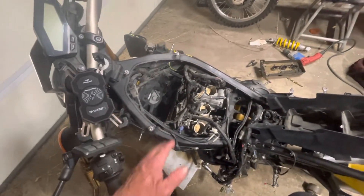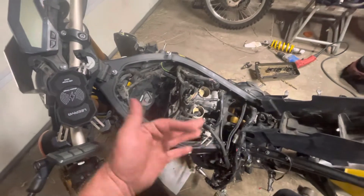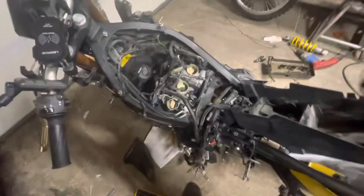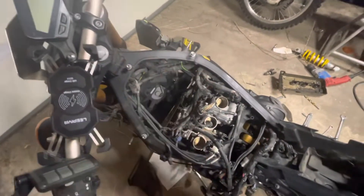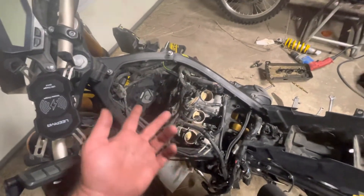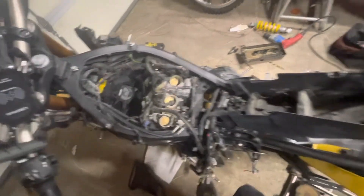I definitely want to keep an eye on those exhaust valves, which is a little disappointing. Hopefully after 30,000 to 40,000 miles they quit wearing as quickly — typical valve adjustments will last a lot longer as the bike wears in and ages. That's been my experience with the YZ426 and pretty much any other Yamaha. It just sucks because I'm used to single-cylinder engines. Here I've gotta buy a whole shim kit, and the sizes I need they only have so many of, so it's easier to go to the dealer and say I need shims between this range and that range, give me two of each. I need to buy five shims total.